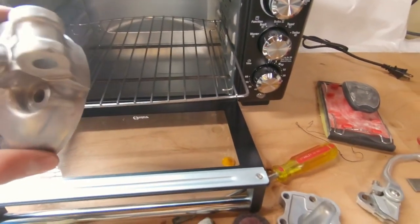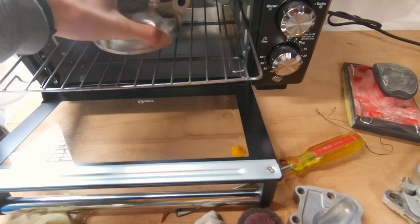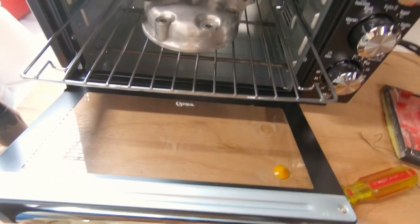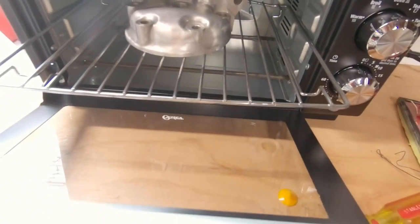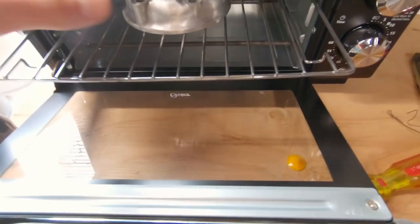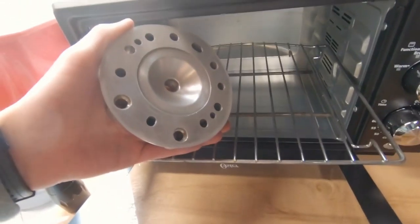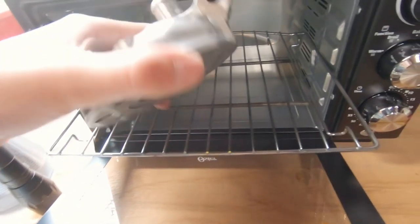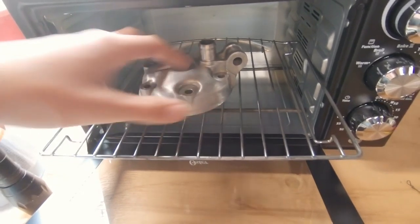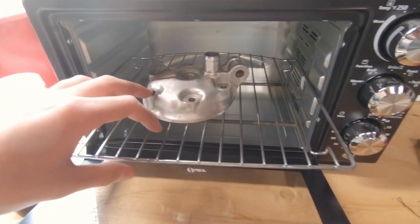There's a little bit of a mess over here, but first thing that we're gonna do for this head, I'm gonna put it in the oven here and give it 10 minutes or so at 400 degrees to heat up and bake all those gases out, because this is the cylinder head, so it is gonna be exposed to gas and oil, the premix obviously, and coolant through the coolant chambers. So we're gonna wanna bake all that out so it's a nice clean part for the paint to stick to.